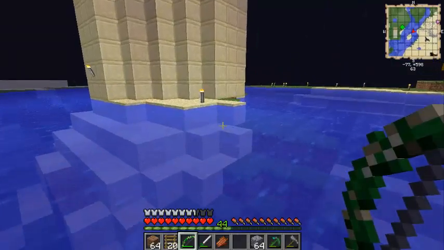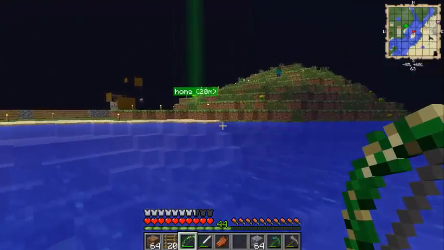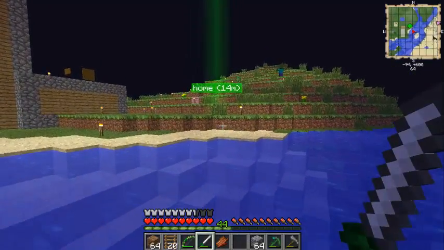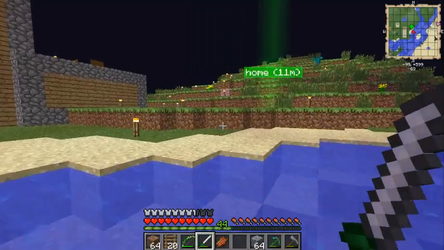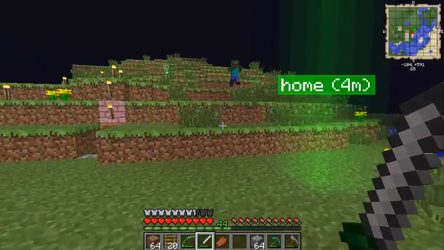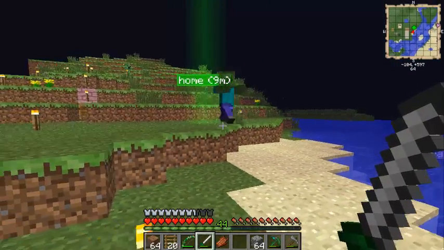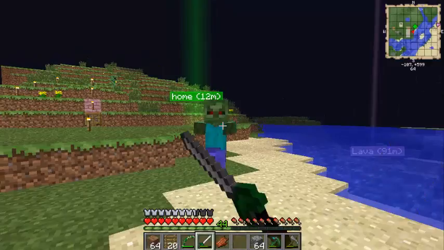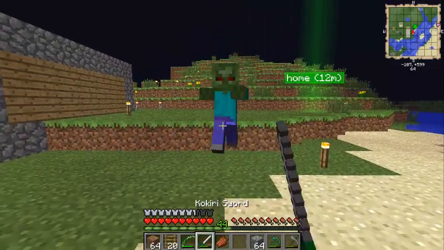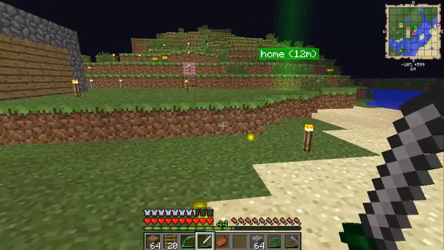So this new speed of my game is kind of nice. Is that a mini? Or is that just a regular zombie? I think that's just a regular zombie. Or it could be a mini. Oh, that's an angry one. And a creeper sitting right there, so I don't want him to see me. Come here. Oh, yeah. I'm not scared of you now. Oh, I'm like, what? No.